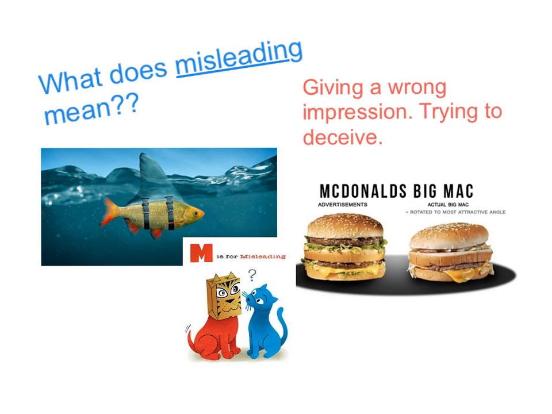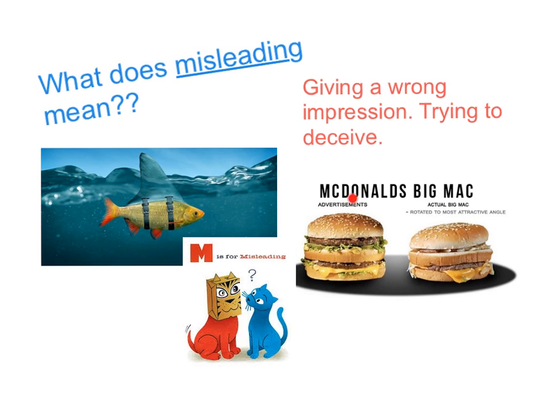So what does misleading mean? Misleading means to give a wrong impression or trying to deceive you. So deceive means to trick you. So see this picture? If you were up on the surface, you would see this fin, which looks like the fin of a shark. But the bottom, it's actually just a fish with a shark fin strapped to it. It's trying to trick you or give you the wrong impression.